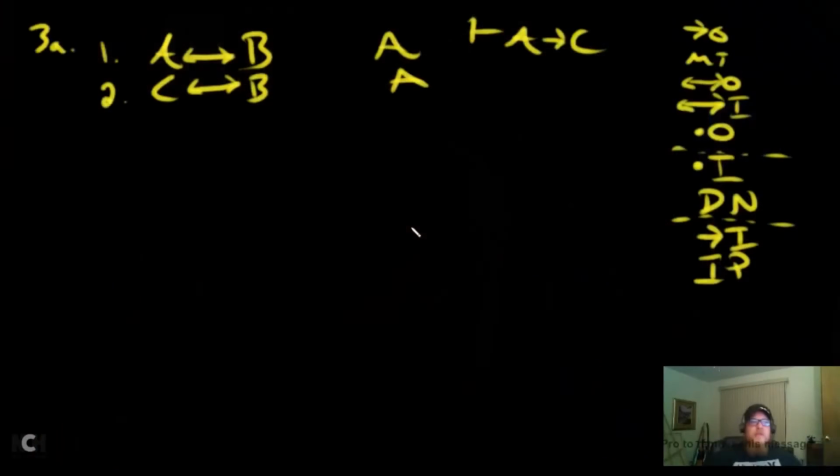Everybody, in this video we're going to start doing some proofs with biconditionals, namely number 3 ABC out of the book. Let's get into it. Let's start with 3A here. This one's on page 86. Actually, a little bit goes over to page 87 as well. So here's the setup. Here's what we got.